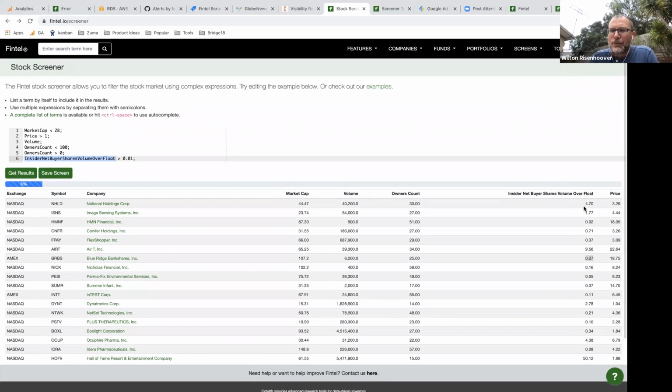When I've looked into all of these situations where the percentage of float bought by insiders was over 100%, what I've typically found was that there was some kind of merger or reverse merger or some type of acquisition. Float is the total number of publicly available shares, and there are shares that are not publicly traded, perhaps treasury stock. If a company is doing an acquisition of another company, they're going to buy all the publicly available shares, and so you're going to find situations where that percentage is greater than 100%.